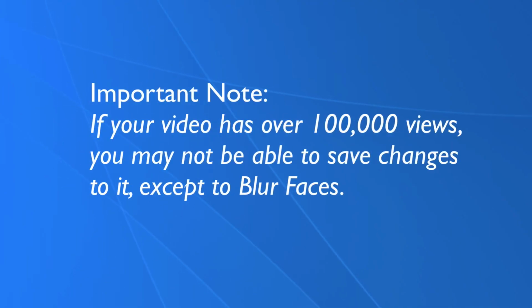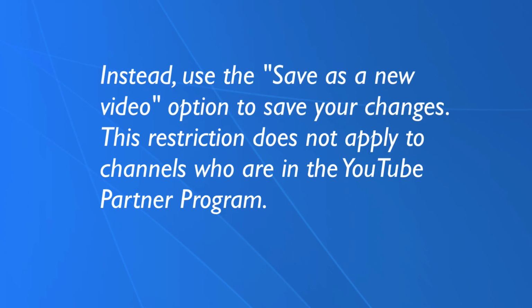Here's an important note. If your video has over 100,000 views, you may not be able to save changes to it except to blur faces. Instead, use the Save as New Video option to save your changes. This restriction doesn't apply to channels who are in the YouTube Partner Program.